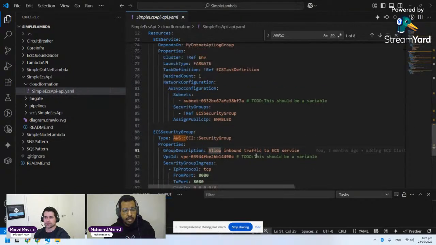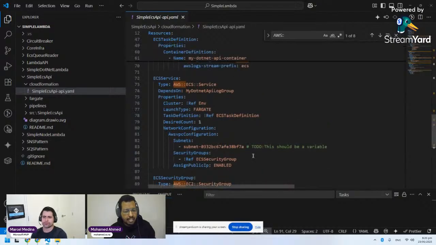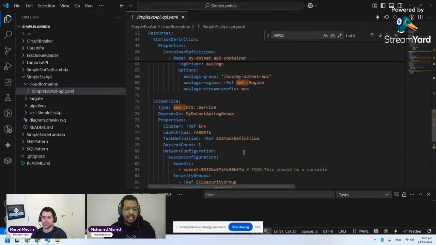It's a bit of stuff that we need to set up for a simple API, right? But Fargate guarantees the scalability of your application, so you can scale out and in very easily. And it's kind of in the middle between having a simple one container running and having an AKS running.